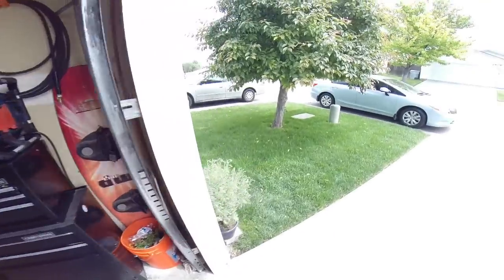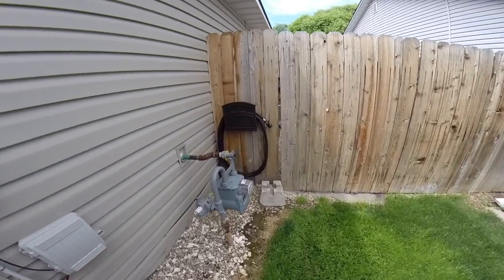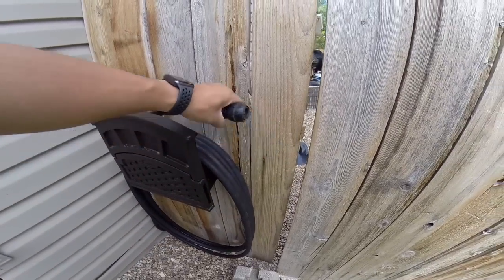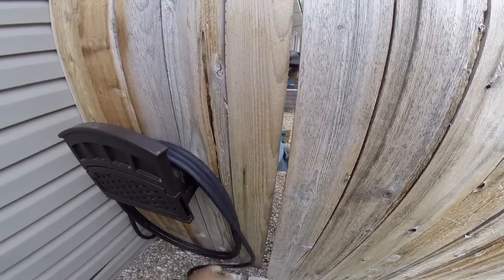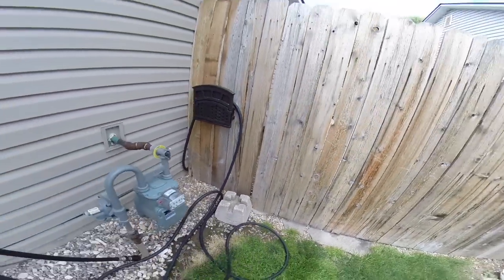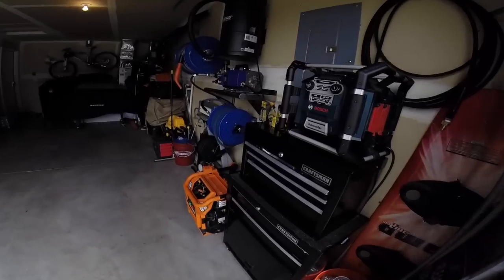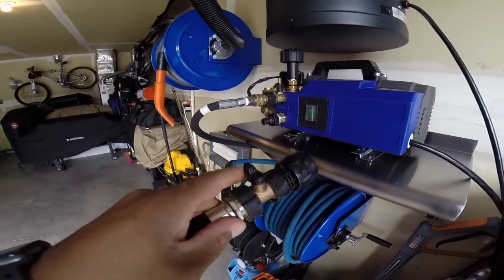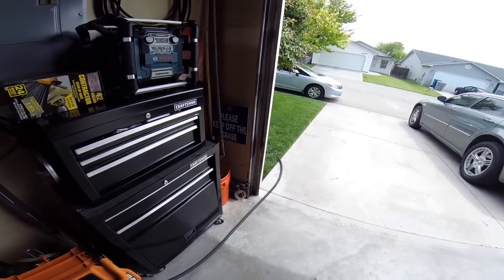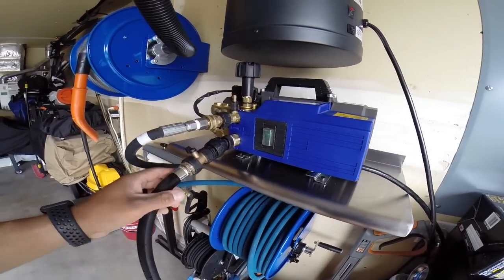As far as my hose, this isn't a full ready-to-go-at-all-times setup. I went ahead and just bought this cheap hose holder — some reviews were saying it warps but there's no sun that gets in here, so it's fine. It's like 13 bucks. Here's the other quick connect. I just kind of unwind it here, grab this hose, and I just wanted to show you guys — I grab it and put one of these shutoffs on and then just connect it. So my setup is good to go and it's out of the way. I then hand the camera over to my wife so she can film me.